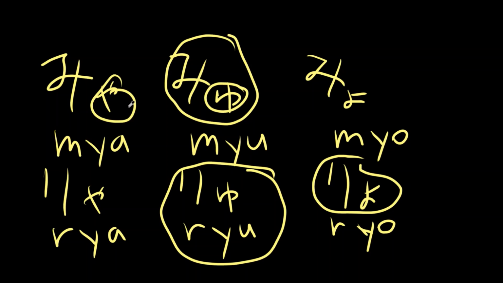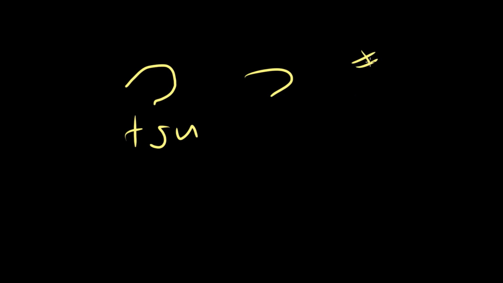Okay, there's one more thing I just thought of. Remember tsu? It's kind of a TSU sound. They do use a small tsu. So you know how with, for example, ki, we can put a small ya, and that's pronounced kya. Well, you can also put a small tsu next to something, and it changes. It's got a very special function.